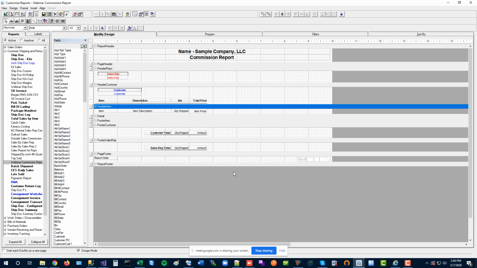And if anyone has any questions about reporting or labels, you can ask it now and we'll try to field those. This is a good one. So Eduardo wants to know about being able to show colored rows on the details of a report. Let's go ahead and do that.